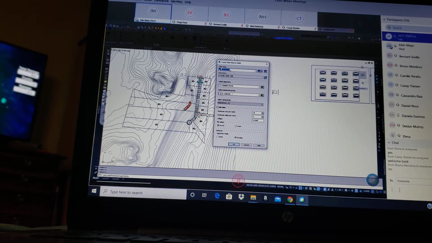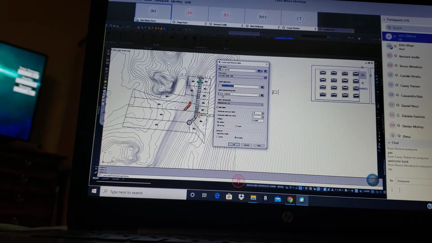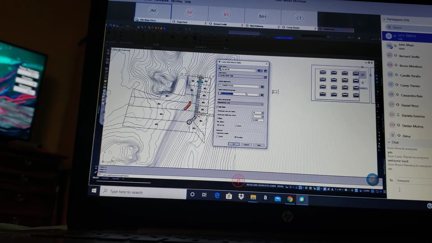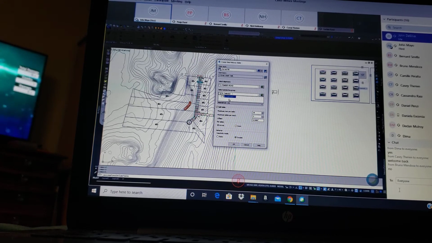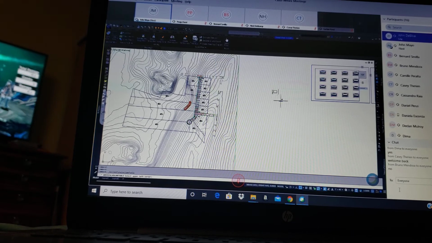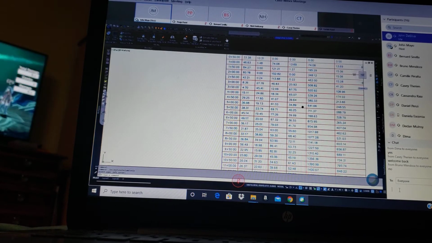Don't use the materials. It's asking you for a table style. It has a cut fill style. It asks you for the alignment. Make sure you have the correct alignment selected and the correct sample line group. I only made one sample line group. But if you went through this process a number of times, maybe you have a number of them. Maybe you should choose sample line group number 5 instead of number 1, if that was the last one for you. I don't like to split the tables. I want one table. And I click. And my numbers.